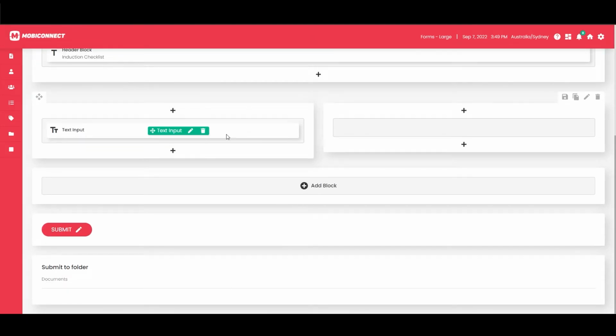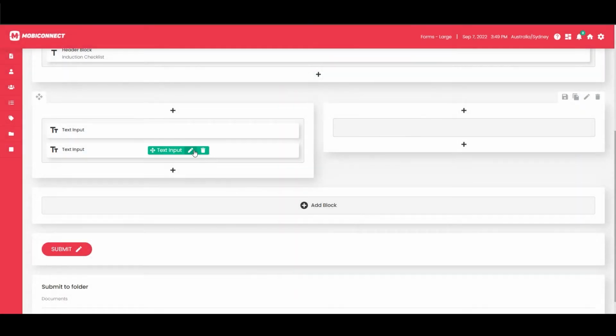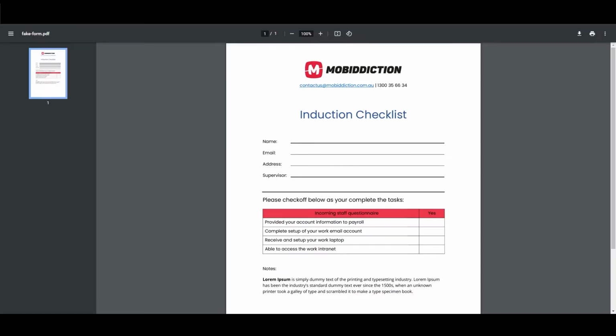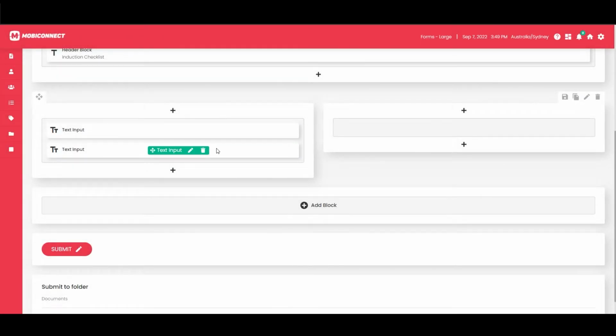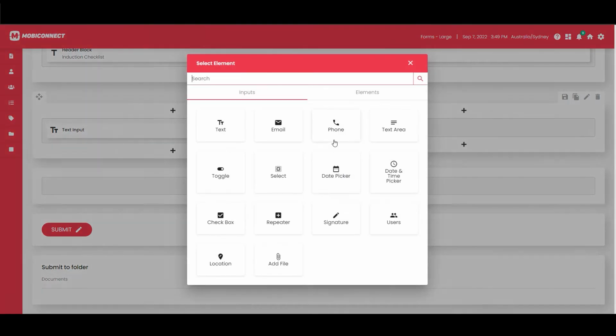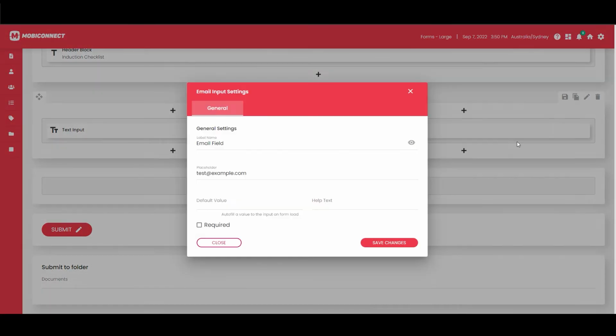If we go to here again, we add another text field. What's the other one? We'll say, okay, so that's for the email. Actually, you know what? We'll do it on the right-hand side. And there's actually an email field. Difference between a text field and an email field: an email field's going to auto-identify if it's a valid email structure. So it's got @ and .com in it. So that just makes it easier on the validation side of things.